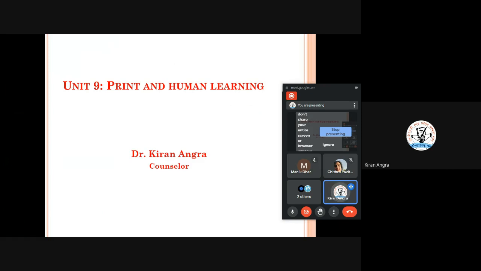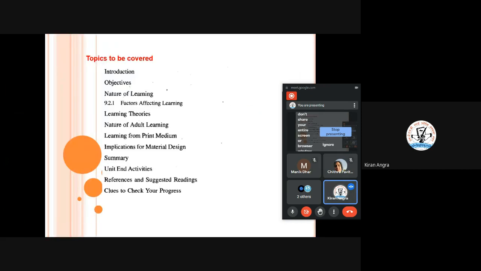So in this chapter, the basic part we are covering is the nature of learning. What are the factors which affect learning? What are the learning theories? What is adult learning? What is learning from print media? And what is the implication for material design?